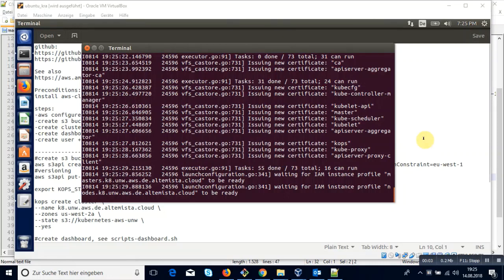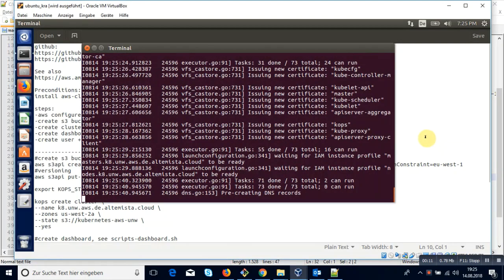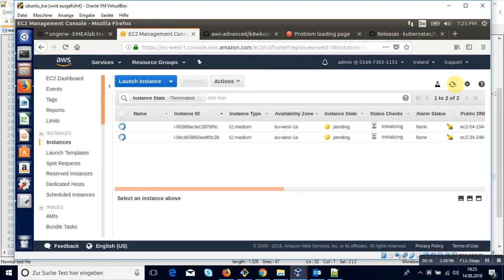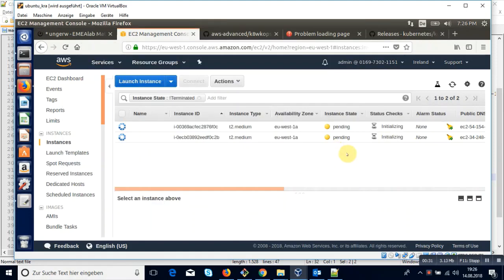So, Kops is creating our cluster. It's in progress. And let's have a look at the AWS console if we already can see any instances. Yes, here we are. Instances are launching. And this is gonna take some minutes, so let's pause for a minute and look back once our cluster is created.